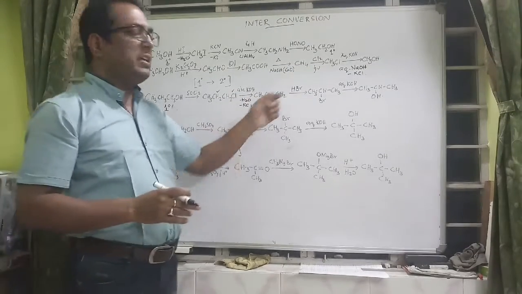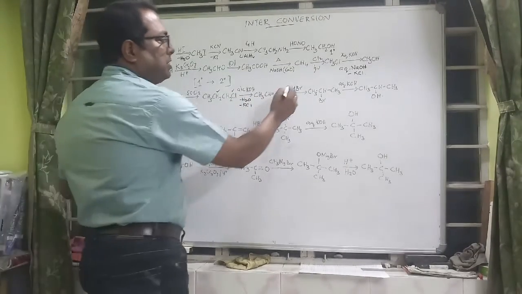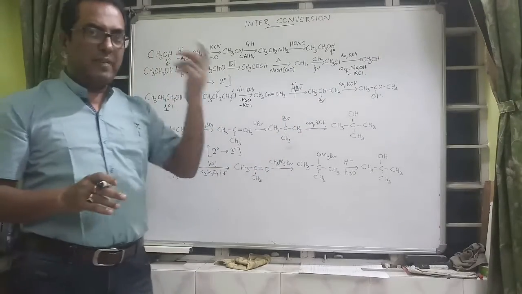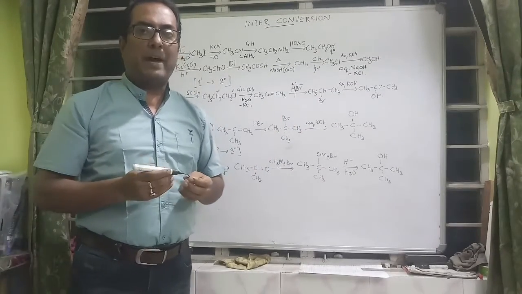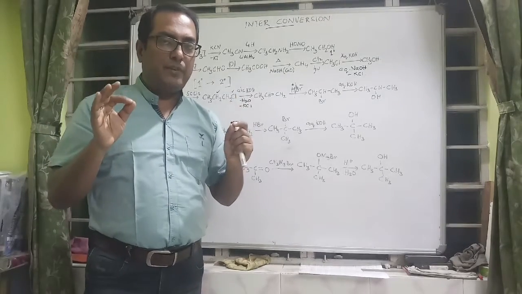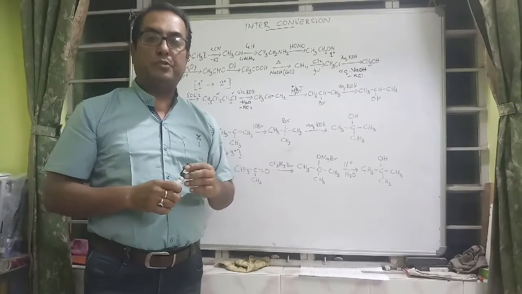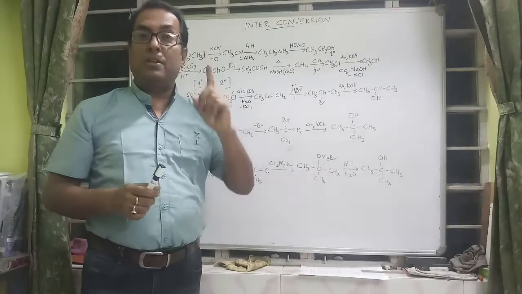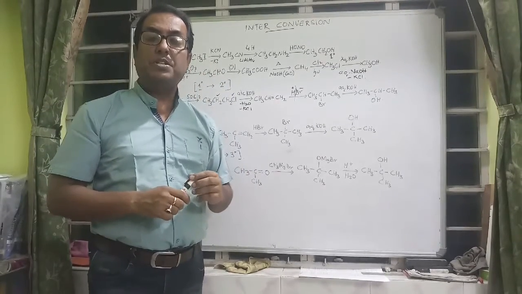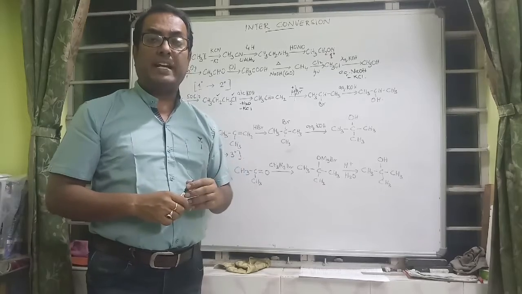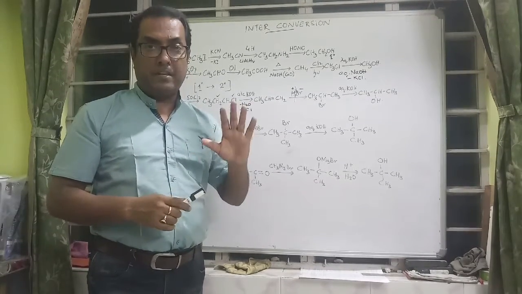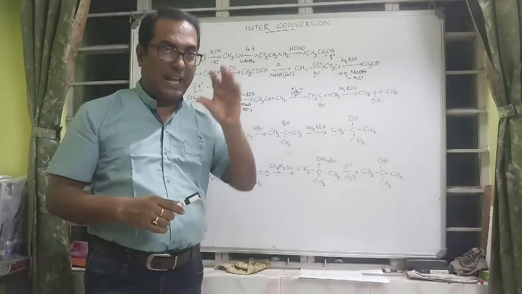So when you are treating with HBr, remember this is Markovnikov's rule, this is H plus and Br minus. I will just revise Markovnikov's rule once more. Please listen very carefully as I say. Markovnikov's rule states that when an unsymmetrical alkene reacts with an unsymmetrical polar reagent, the negative part of the addendum goes to that carbon atom that contains the lesser number of hydrogens. I repeat, I may be too quick, be careful while I say.